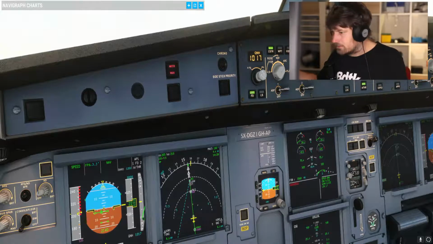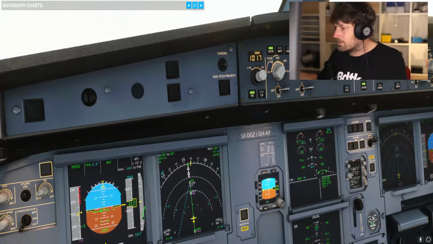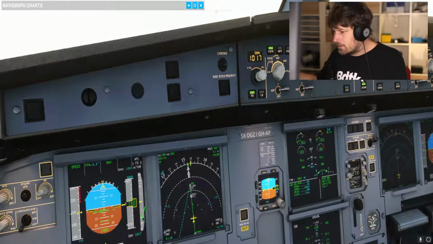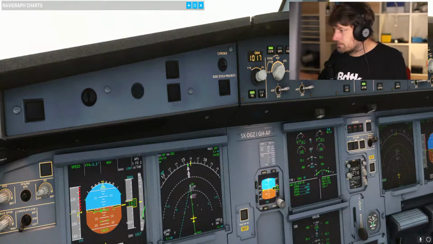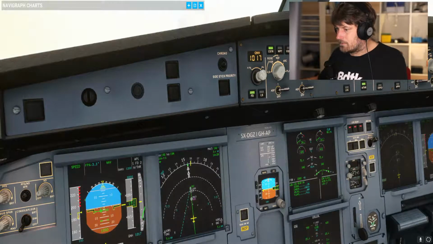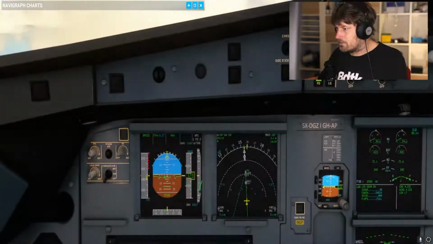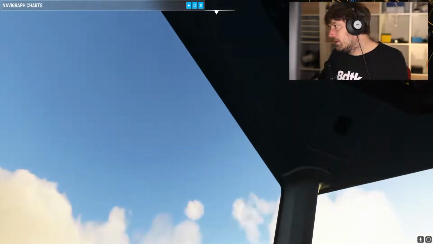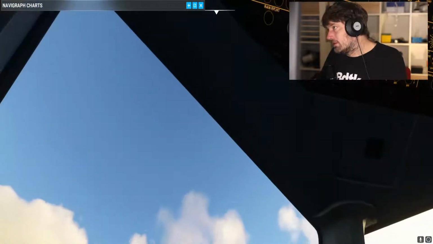Flaps 2. Oh. Flaps 2 and gear down. Let's make sure the seatbelt signs are on.